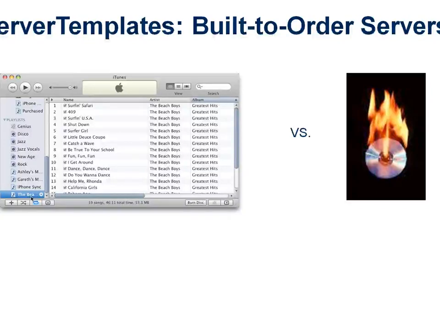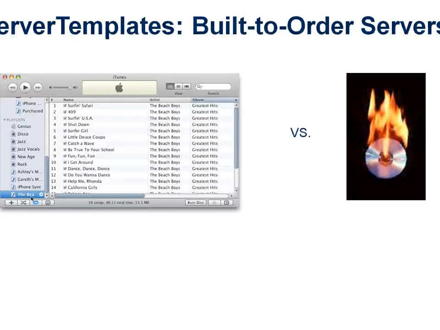At the core of RightScale is this technology of server templates. And server templates are different than virtual machines or AMIs, if you're familiar with Amazon machine images. A virtual machine, no matter which kind it is, is really a big file with everything about that server saved in this big massive file. And you can clone and make as many copies of it as you want, but they're all identical to each other. A server template is like the DNA that will build the machine each time to be what it needs to be. And therefore, there's a lot of flexibility there because you can make some changes to that DNA, to that server template, before you stand up that virtual server.